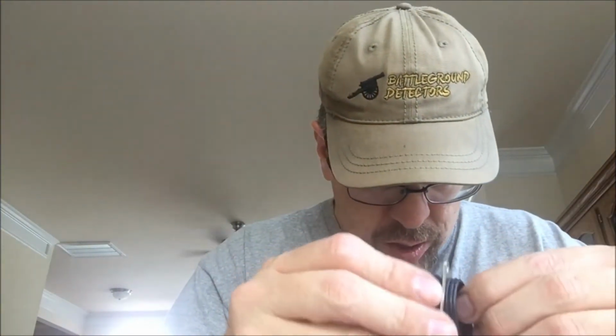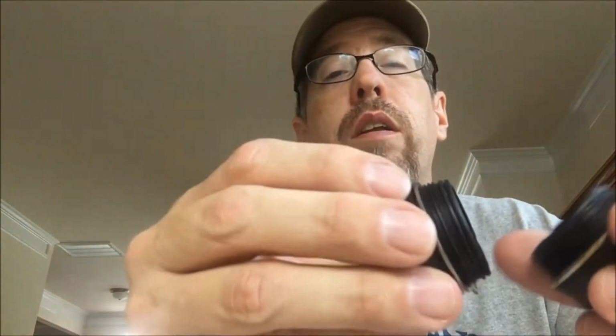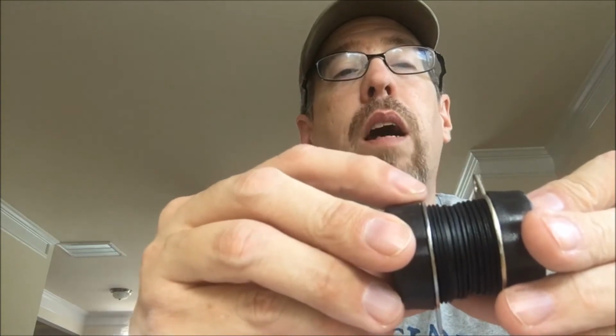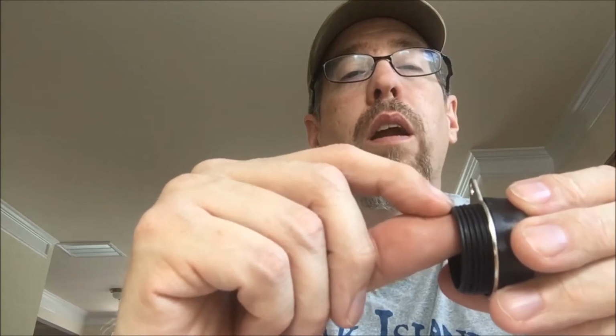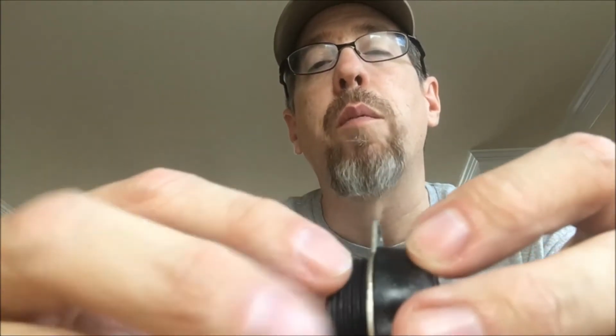Opened it up. Took the battery out. Energizer. No battery. We'll put it back on. And I was looking at this one, and this one, which is the other GP, the threads are different, if you can tell. The threads are completely different between the two. This one's got a little gap in it at the top, and this one doesn't. But this one actually has a little rubber seal right there. You can see it move, I think. Can you see it? It's moving. So this has actually got a little rubber gasket. What I thought was a thread at the top was a rubber gasket. Which is kind of neat.